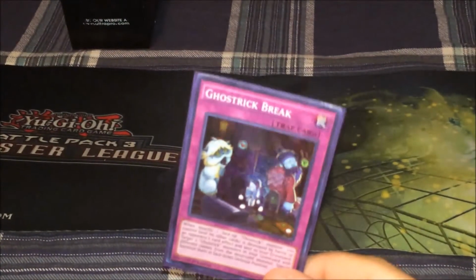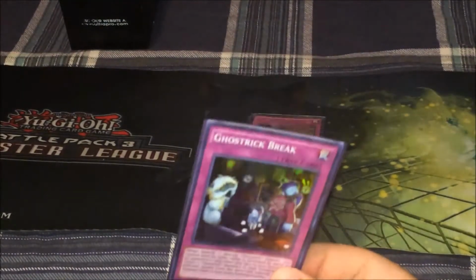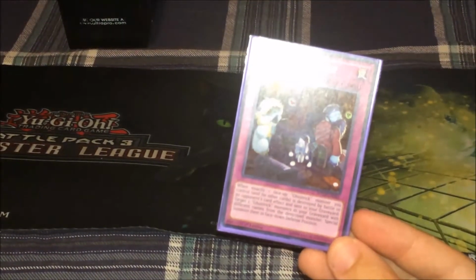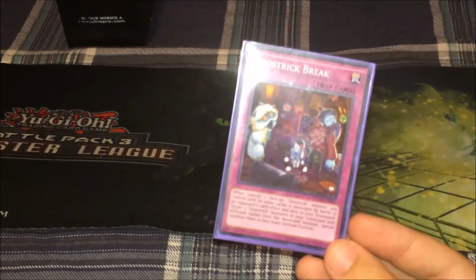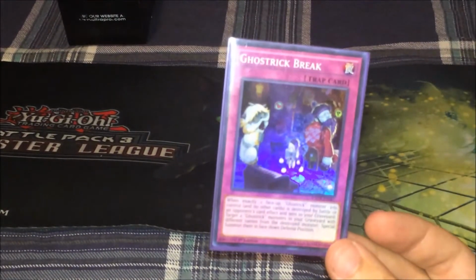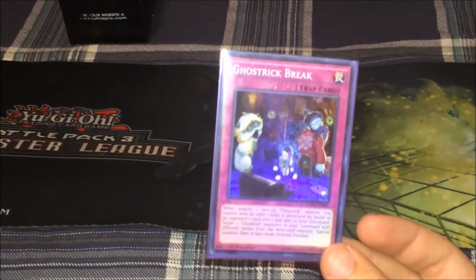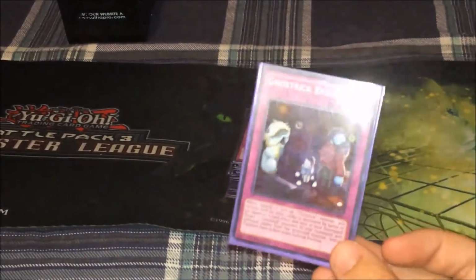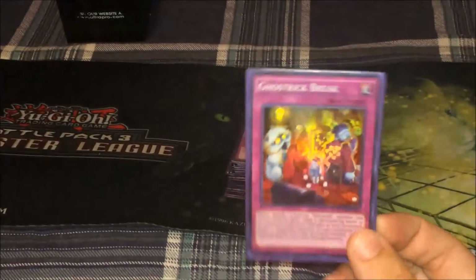Next up we got 1 Break. I only run 1 because you really only need 1. I'll search it out with Angel, and then if Angel is destroyed, I activate it. When a Ghostrick you control is destroyed by a battle or card effect and sent to the graveyard, you can target 2 Ghostrick monsters in your graveyard with a name different from the destroyed monster's name, so it could be 2 of the same name, and you special summon them into face down defense. So normally I would wait till Angel dies, and then special summon 2 Jiangshi, and then on my turn get the flip effect, and then overlay into Alucard, and then overlay into another Angel and get it back immediately. But like I said, you really only need 1.